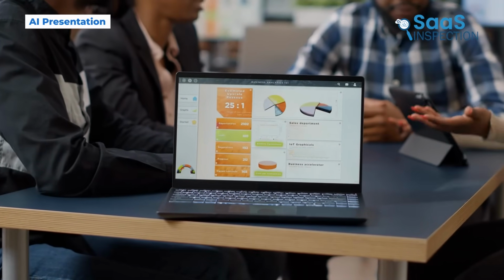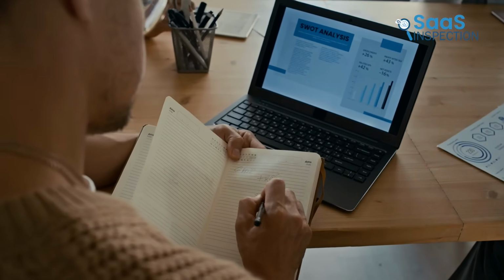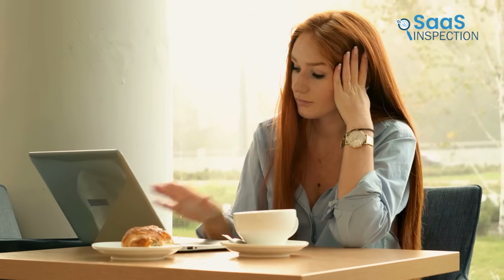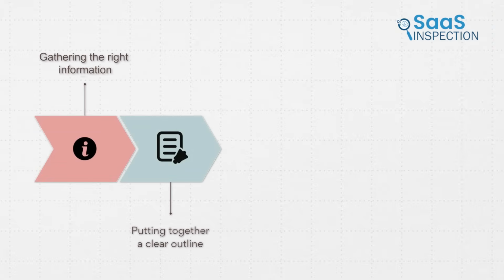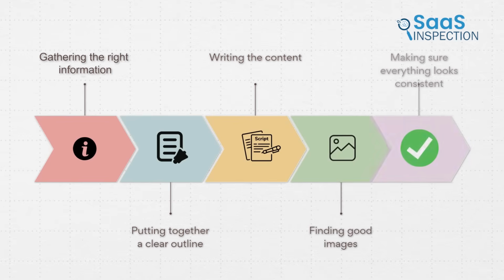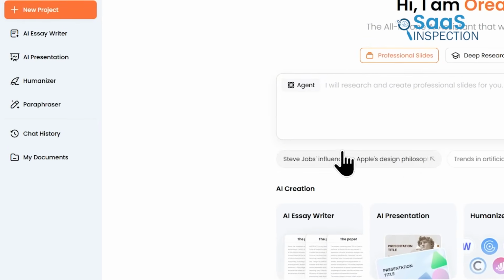Making presentations is something almost everyone has to do, students, teachers, and professionals alike, but it often ends up slowing things down. The hard part is how much work goes into it. Gathering the right information, putting together a clear outline, writing the content for each slide, finding good images, and making sure everything looks consistent. Oreate brings the whole process into just writing a prompt.